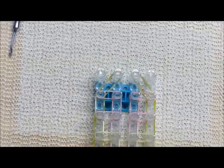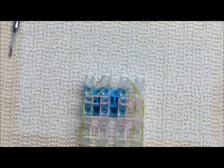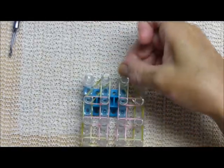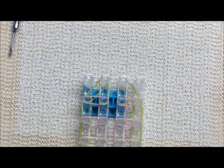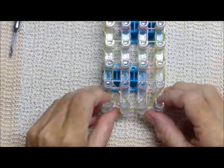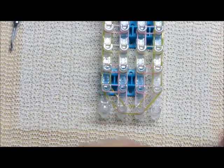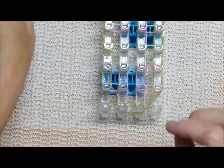So now we are at the end, and I'm sorry, I didn't warn you that it would be a little different at the end, but obviously we can't place one here, so we'll just finish it off by putting the two of your last color, just like that. It'll be a little different at that end, but unless somebody's comparing both ends, it's not going to make a difference. Now, the next step is using whichever color this is, these two bands.